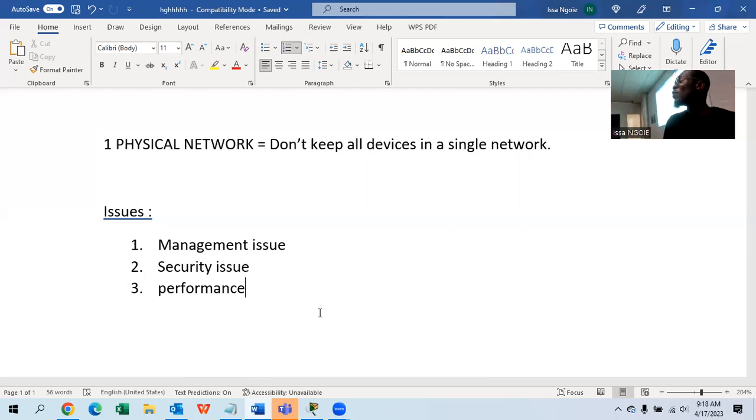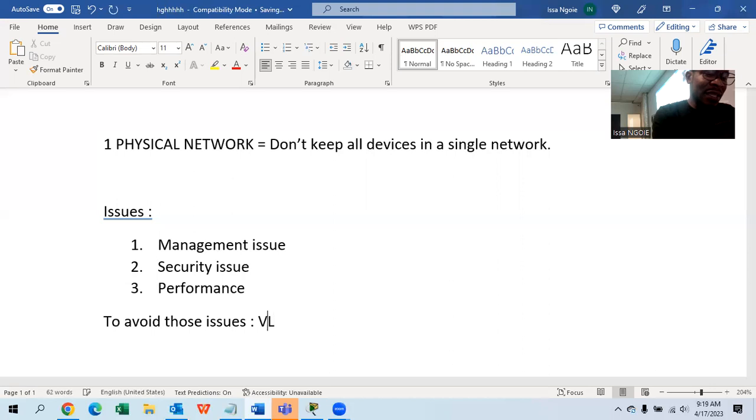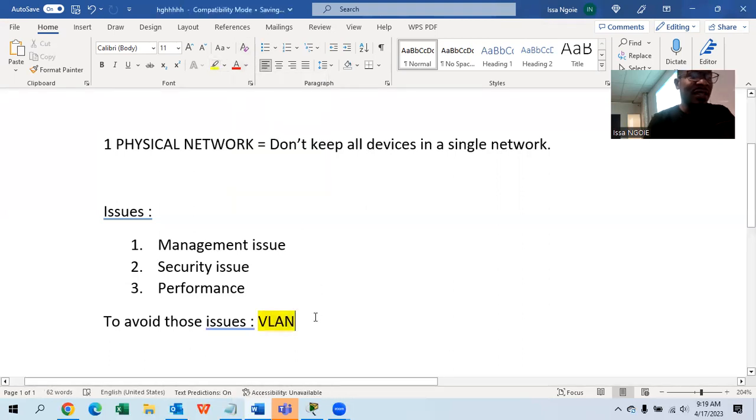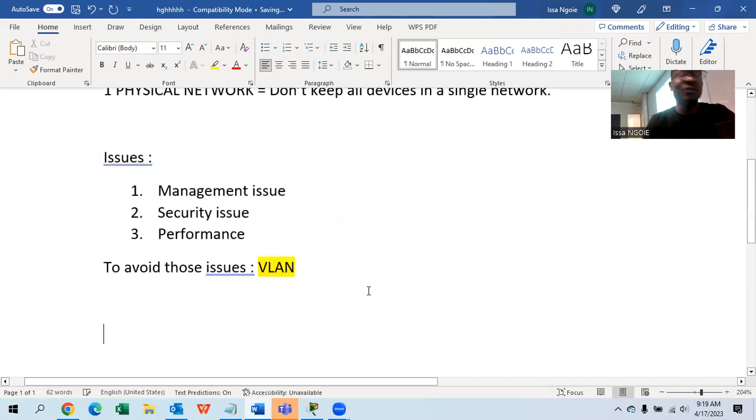So now what to do? We have to avoid those three issues. To avoid those issues, these guys came up with what? VLANs.